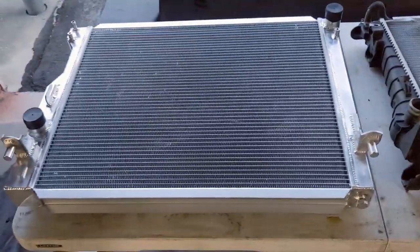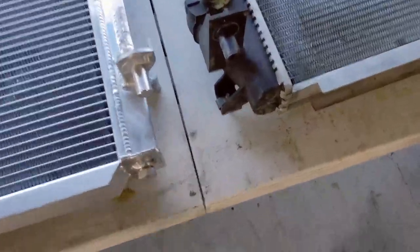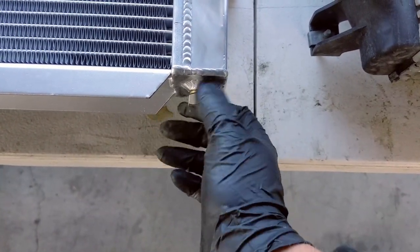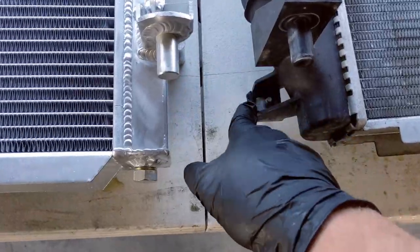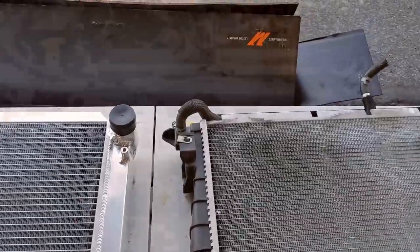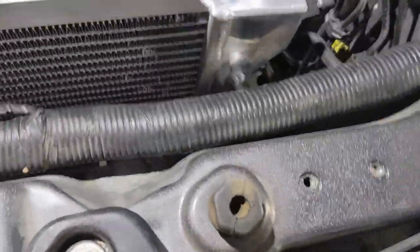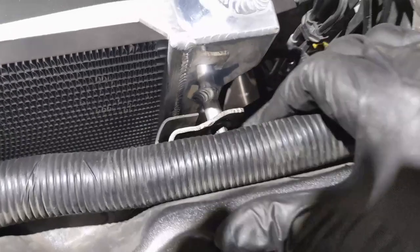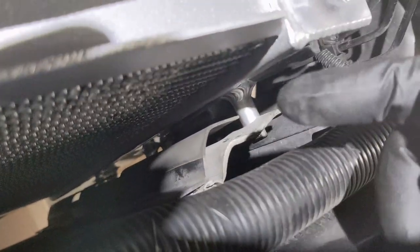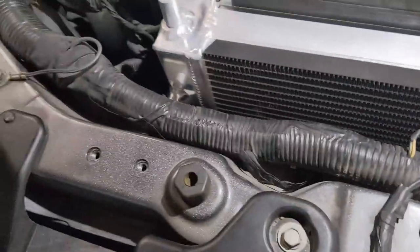Let's go ahead and put the new one in. I've got a couple of little things I need to transfer over. The drain is really nice — make sure that's tight. I've got to transfer over a couple of fittings and that hose. I ran into the first flaw of this radiator: I had to bend the brackets on the AC condenser up front to get them to fit — otherwise it was moved over a little too far to one side. Once I got one side on, the other side kind of fit in place.